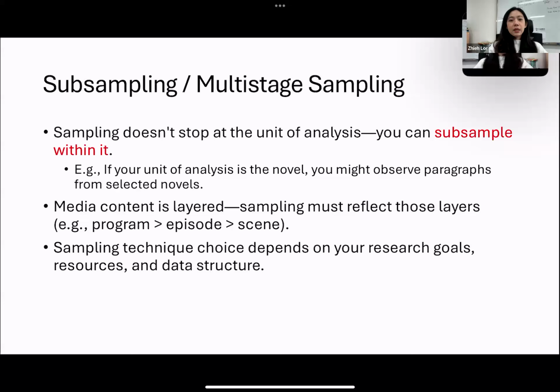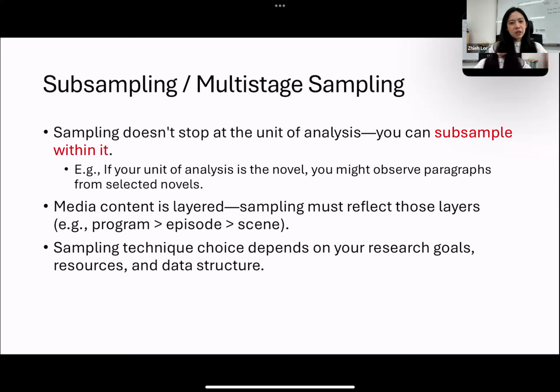So, subsampling. You don't necessarily just stop at the unit of analysis. You can keep going, because a media product is so huge. For example, if you want to analyze a novel, you might not read the whole book, or maybe a series of books like Harry Potter. So you might observe paragraphs from a selected novel.